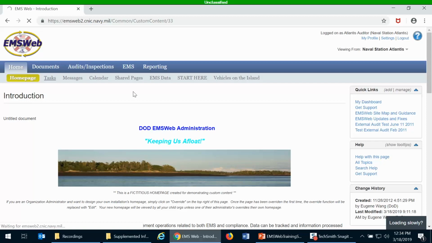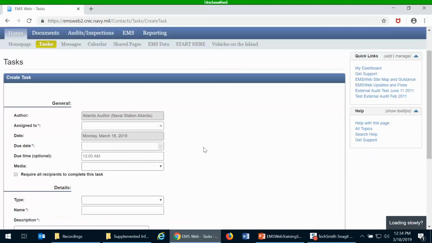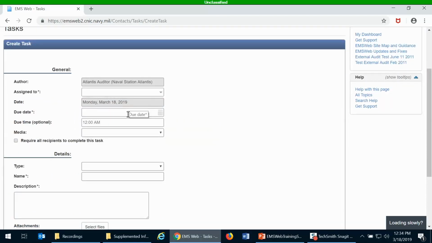Under the Tasks tab, you can also create tasks. So you can create a task, and you can assign it to other EMS web users. You can assign a due date for it, and then provide a name.